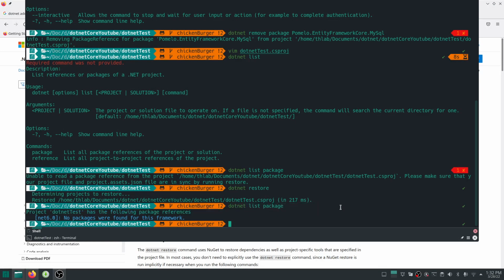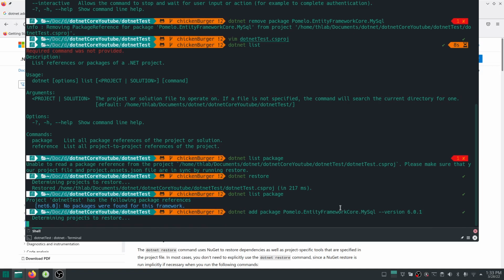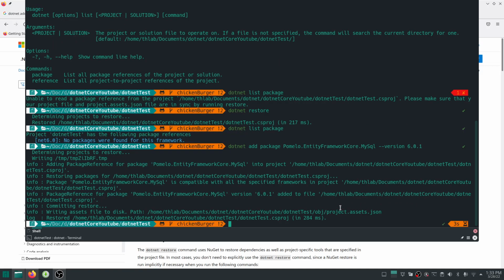So if you want to test whether this listing actually works, you can go and try this add package again. Add this package, and then test the list command with dotnet list package. This will show you that this command is able to list all the packages that are installed into this project file.